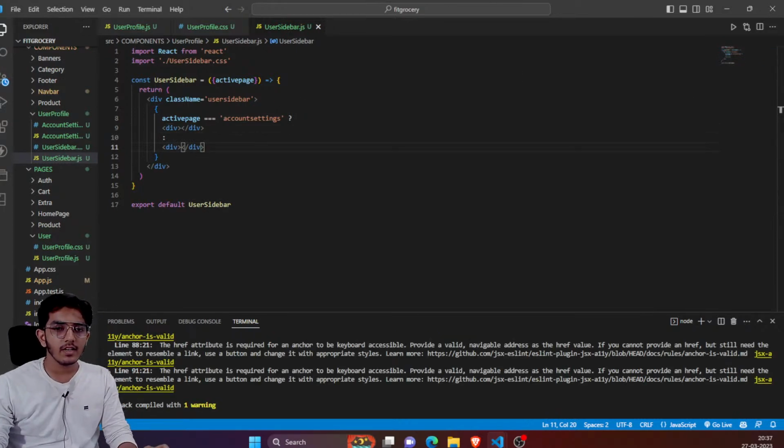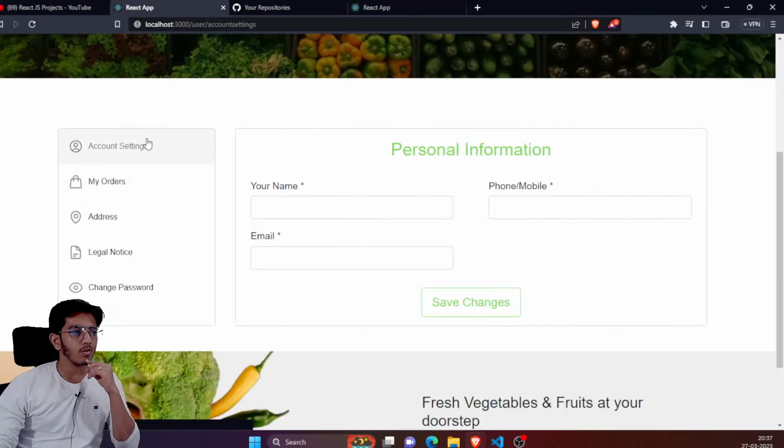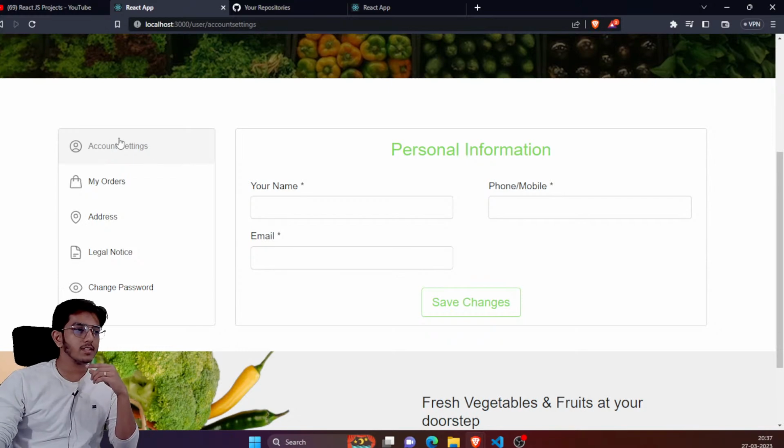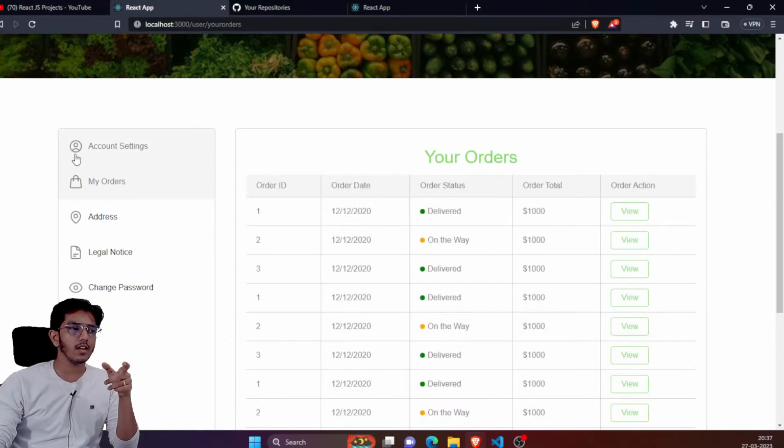Okay, so here, for now, let's give it a class name. I'll just name it S2, section 2. And this will be used when I want to highlight a page. Similarly, if it's not account settings, then show it normally. What's the logic? So here you can see that if I click on this, it's highlighted. Similarly, if active page equals account settings, I'll show it as an S2 container. And if active page is not equal to account settings, you can see that account settings is not highlighted. This is the S1 container. The non-highlighted ones are the S1 container. That's it.